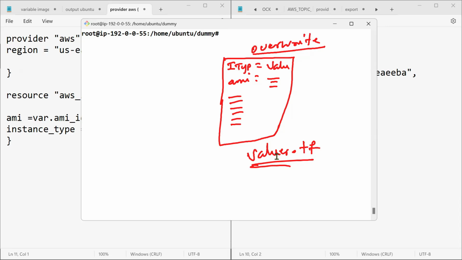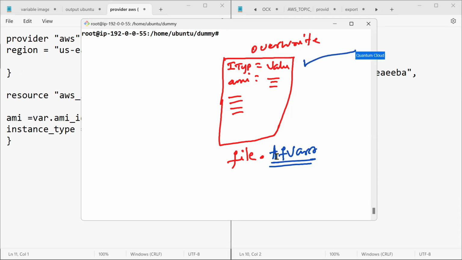Sorry, I missed some point here. Once the values are stored, you can write down any name, but the extension must be .tfvars. Please remember what I'm doing: I'm overwriting multiple values, I'll keep all those values into one file, and I'll call that file any name.